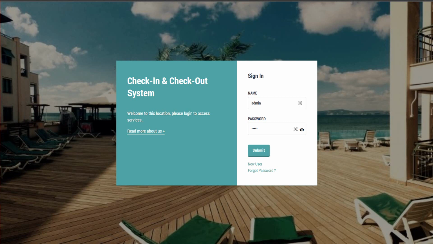My name is Jamie Oates and I will be showing you today how you can create a hotel check-in or rental check-in and check-out system which you could create or use within a property where you are renting out rooms and providing services. So within this platform you will be able to manage the service staff and waiters as well as the users of the platform and allow check-ins and check-outs for the visitors of your location, for instance.